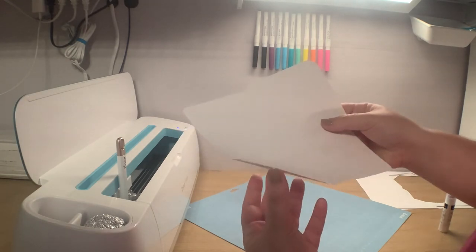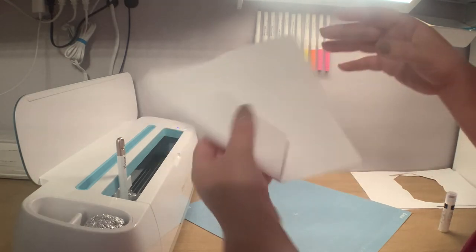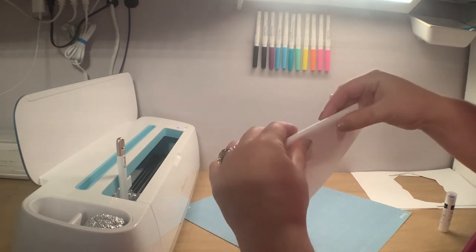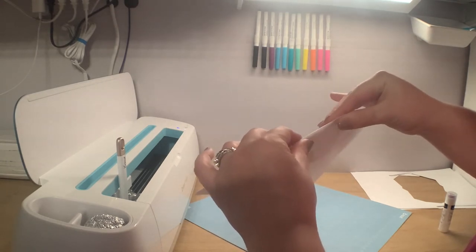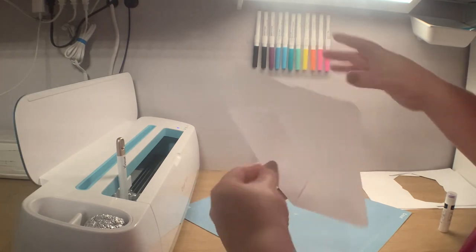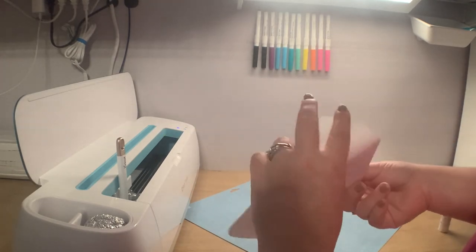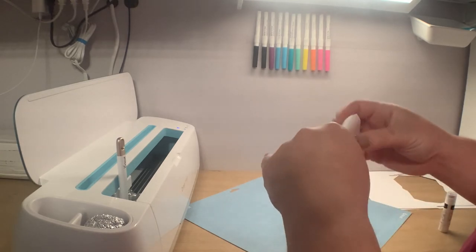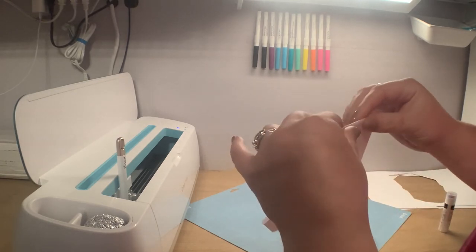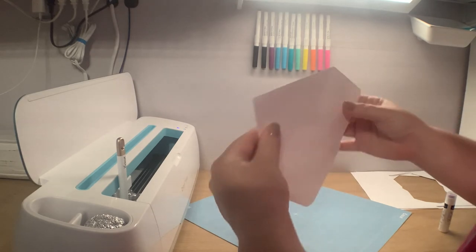So I'm going to fold the bottom up first, and I'm going to flip it over and do it in the air, not on the table. The score line will kind of find itself at that point. We'll do the bottom, and then the two sides, the left and the right side, not the top yet. So let me get one side, then the other.